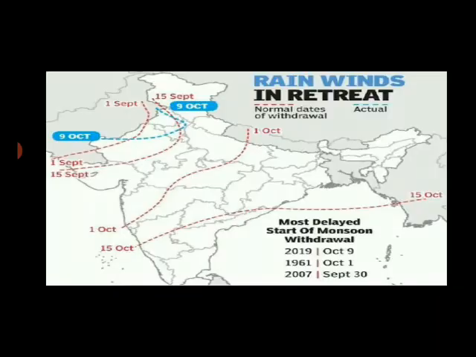The high temperature and very high humidity during this period is called October heat. Cyclonic depressions during this time are also visible along the eastern coast of India, that is Andhra Pradesh and Odisha. Here you can see the map which is showing you the process of retreat of monsoonal winds.